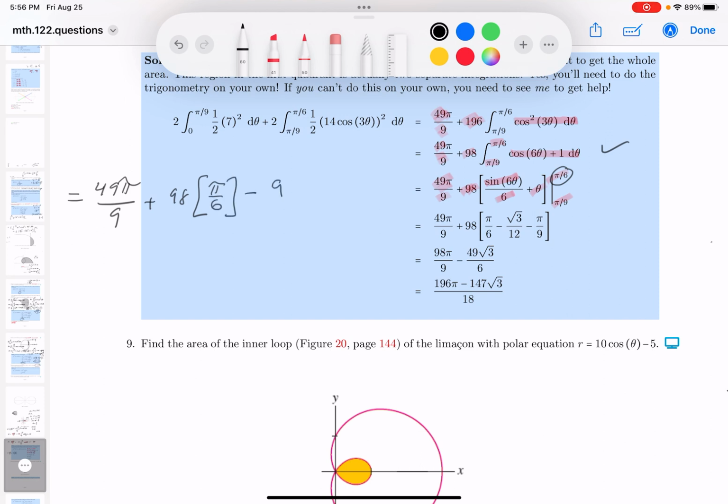Minus, I'm going to do the lower limit now, 98, and we're doing pi over 9. All right? So I definitely get plus pi over 9. That's not an issue for me. But I got to do this 6 times pi over 9. I'll put this over 6 times pi over 9. Divide by 3, you get 2 pi over 3. So it's going to be in the second quadrant. 2 pi over 3 is 120.